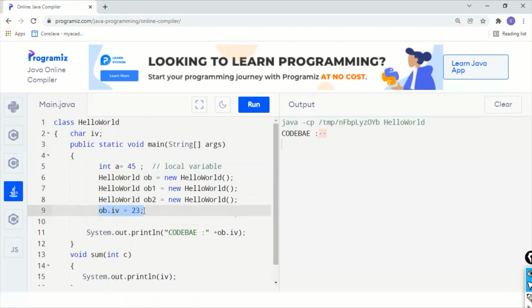Now we are initializing. So I don't want the default values. So I'm initializing the values here. So the next one is 33, 43. ob.iv, ob1.iv, ob2.iv.